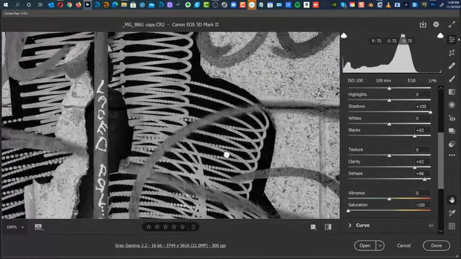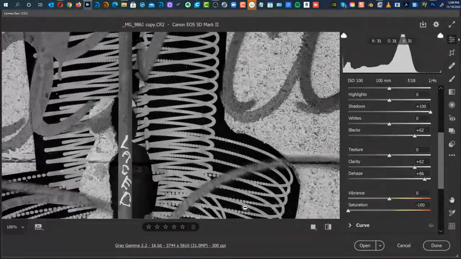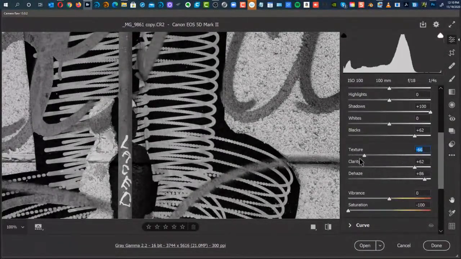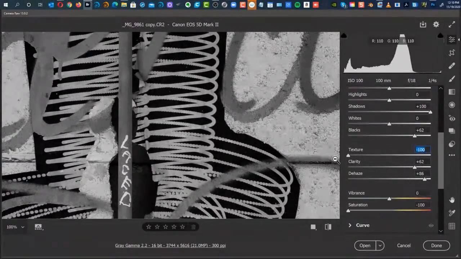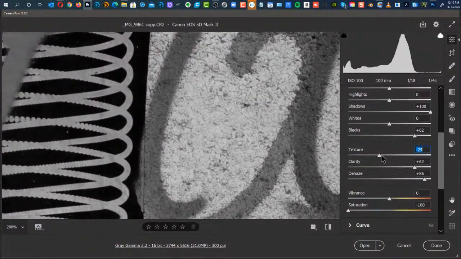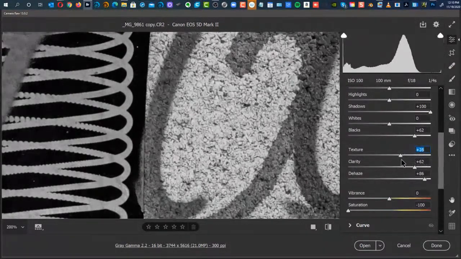Now, there's one other little area that's been neglected all this time until recently with Adobe Camera Raw. Since we have contrast adjustments in the midtones with the clarity slider, we never had contrast adjustments for the highlights until now. That's texture. Contrast adjustment in the highlights. So if I pull the texture to the left, soft, look at the highlights. It's only touching the highlights, soft highlights, because we're bringing down the contrast. We're flattening out the contrast in the higher tones of our image. But if we bring it to the right, it almost looks like it's sharpening.